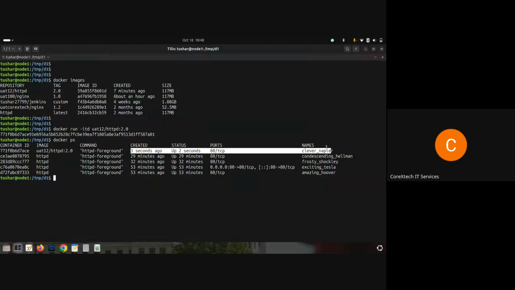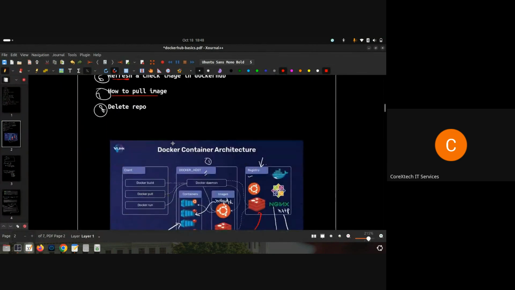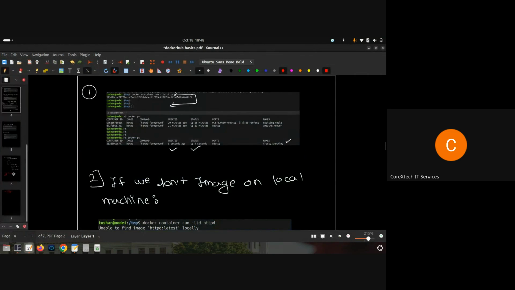Okay, so I have to check this on my web. For that, I will run one more container and I will map the port. I will give you a simple summary here.